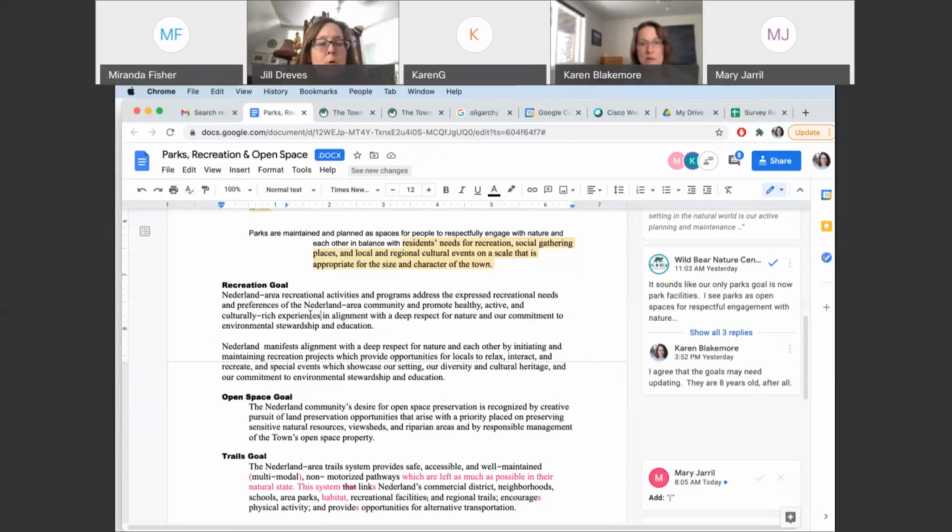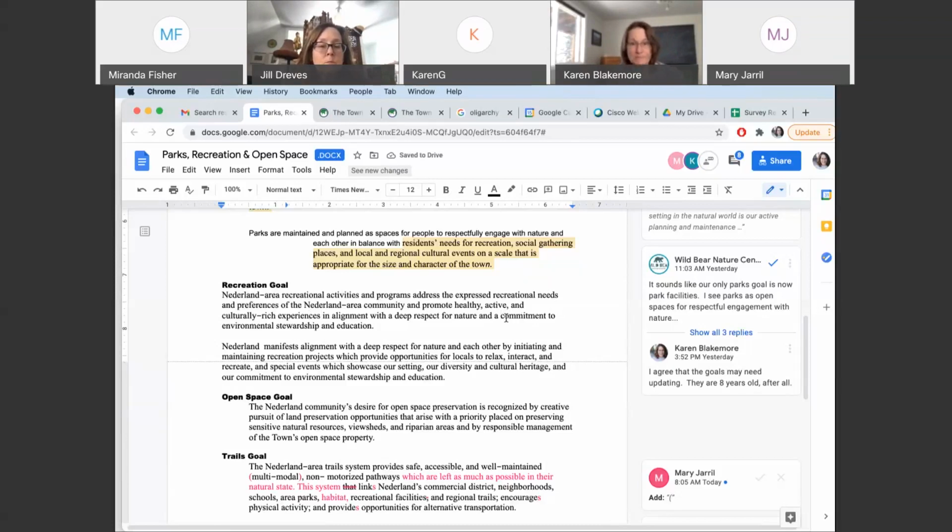Netherland area recreational activities and programs address the expressed recreational needs and preferences of the Netherland area community and promote healthy, active, and culturally rich experiences in alignment with a deep respect for nature and a commitment to environmental stewardship and education, or with a commitment.